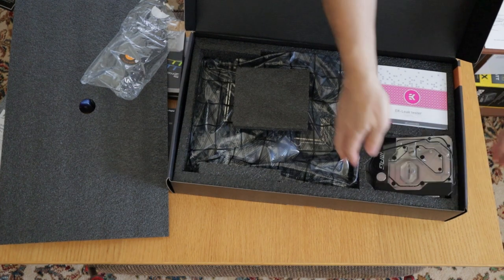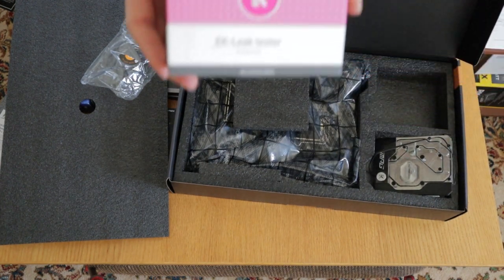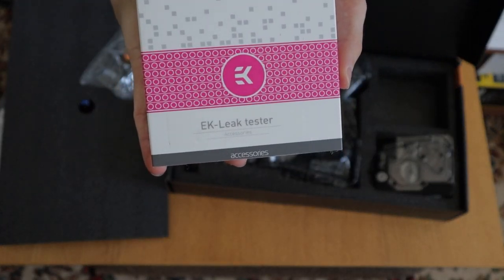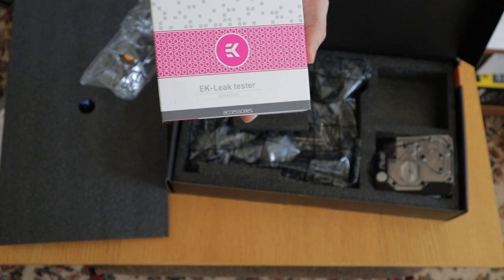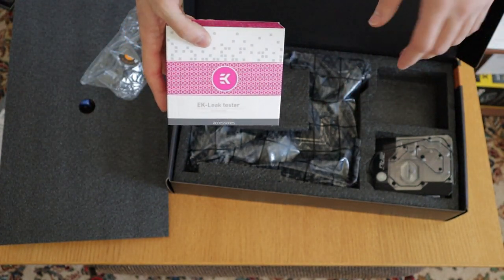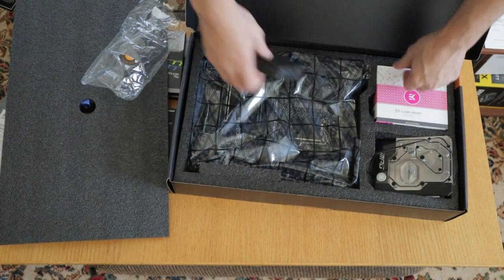What's also really nice about this kit is that it does come with an EK leak tester, which is kind of hard to find right now for some reason. These are kind of out of stock everywhere. So this came with it, a $40 value. If you purchased everything separately, you'd be losing like 100, maybe 200 bucks. So getting all this together, it's awesome.